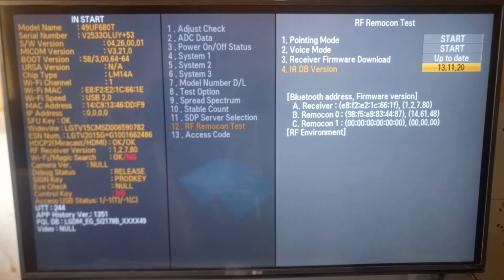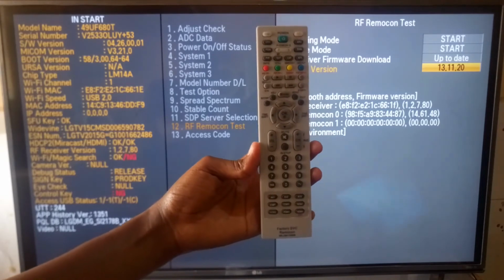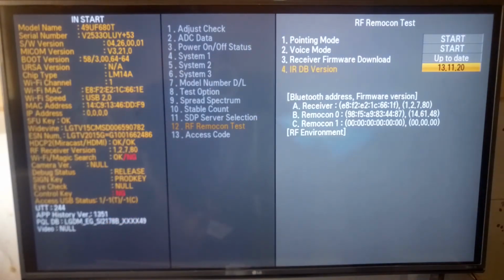So that is how you check your LG Magic Remote Control using your LG Factory Service Remote Control. I hope you learned something new today.